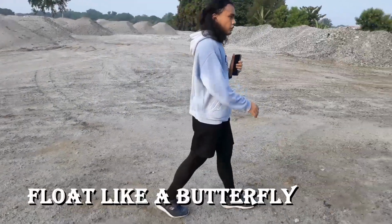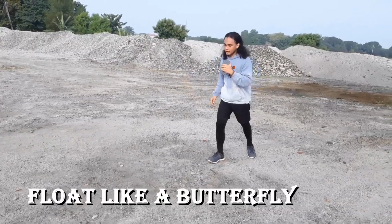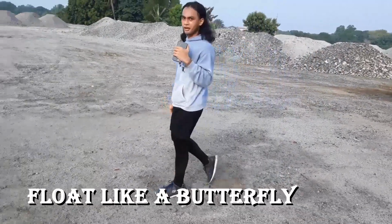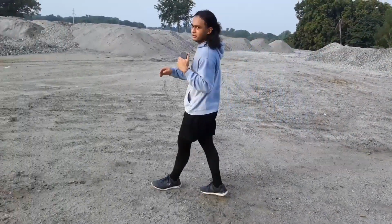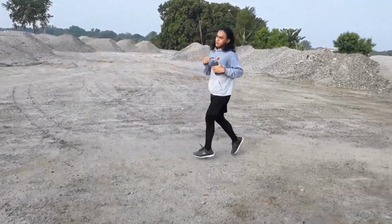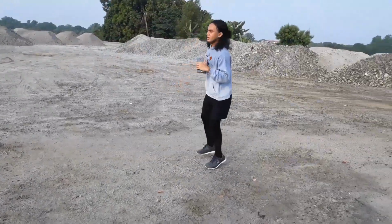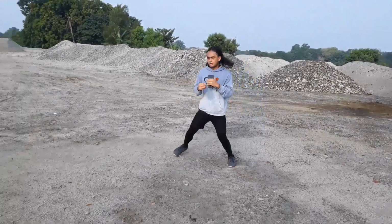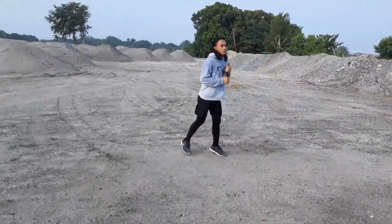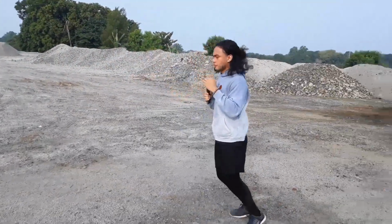Alright, so the next one is called the Ali Footwork. It's not the Ali Shuffle, but it's the Ali Footwork. It's more like floating like a butterfly, like he says. Alright, so you're just gonna do this. Muhammad Ali is famous for this, to kill some time and to find his rhythm. You're just gonna do this. So simple, but it's deadly for the opponent with your jab.